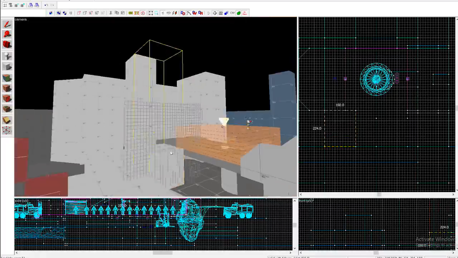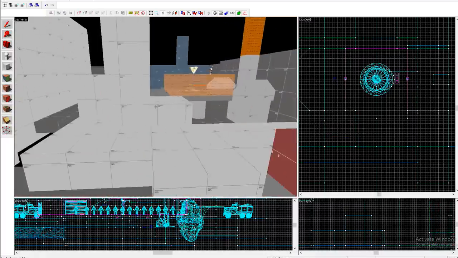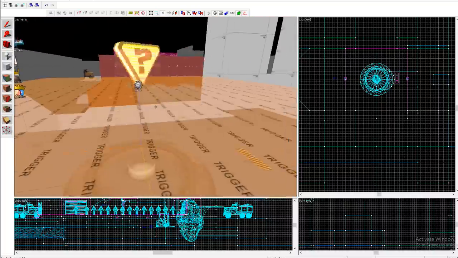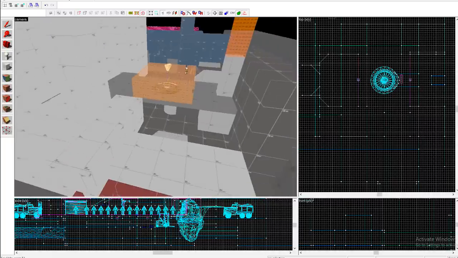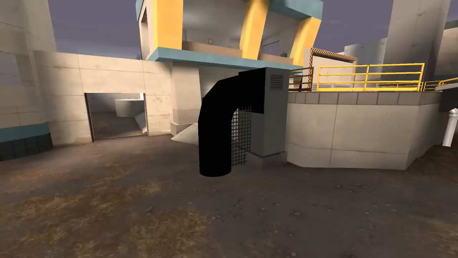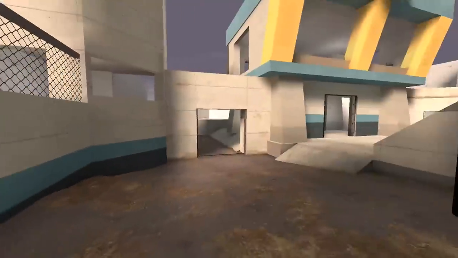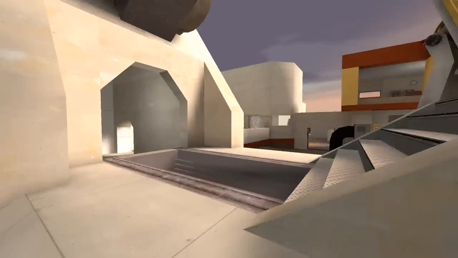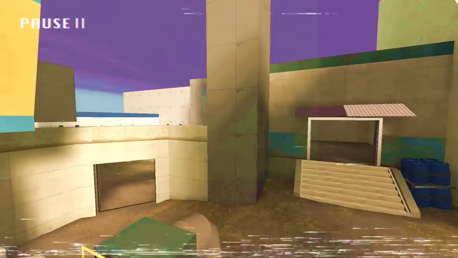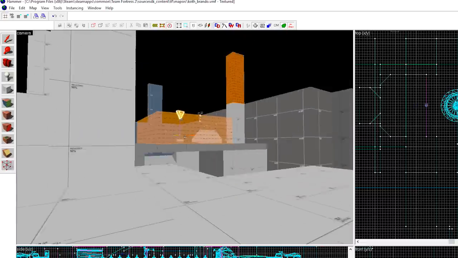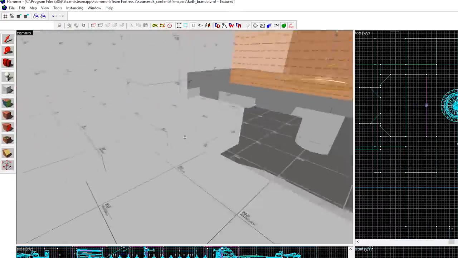So the first thing to do is build your layout. This is where having an already sketched out plan comes in handy, because when you're building, there's a pretty big temptation to get hit by a little thing called analysis paralysis. God knows I've been a victim of it way too many times. Oh god, if I move this here, that opens that sight line, but if I put this here, the Spy can camp here, and if I do this, the Heavy can... No, just build the map. You'll fix it later. Don't worry about it. It's all good. If you stick to your sketch and only fix minor things here and there, you'll have it chunked out in no time.